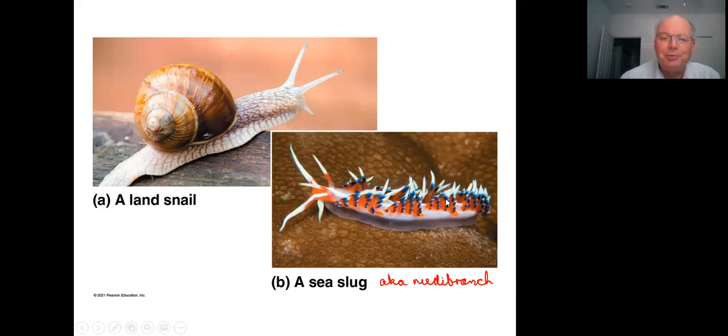So these cnidocytes serve to protect the nudibranch. That's why they're brightly colored, as a warning to a predator that might want to eat the nudibranch, that if they do, they will be in a world of hurt because of the active cnidocytes that are present. Nature always warns of the presence of something that's dangerous. Bright colors, red, for instance, or the bright colors of the poison arrow frogs. Those are the way nature warns. Handle this at your own peril. Touch this at your own peril. Eat this at your own peril. And you can't say that you weren't warned.